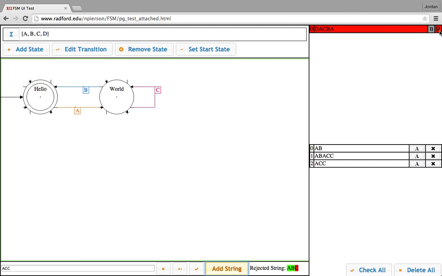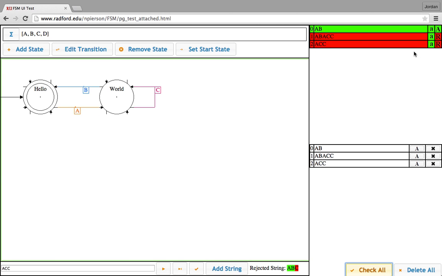I'll show you what happens when we check them all. This is our prediction, and this is the actual that the finite state machine found. So if we change this to reject, or I'll just change that one to reject so you can see the difference.